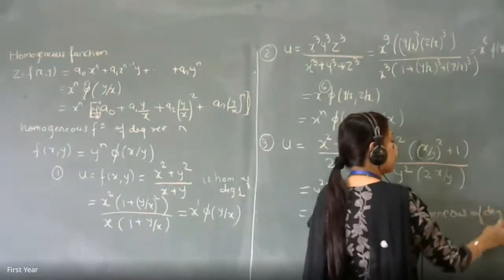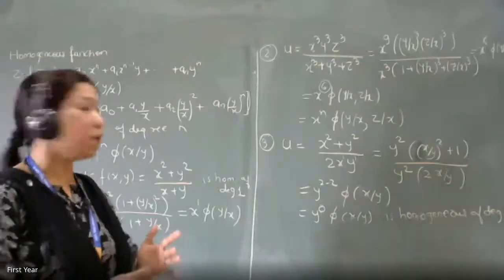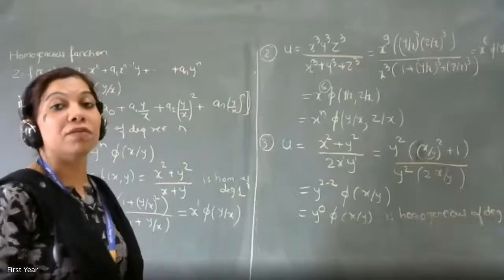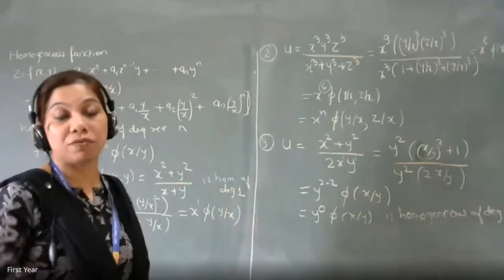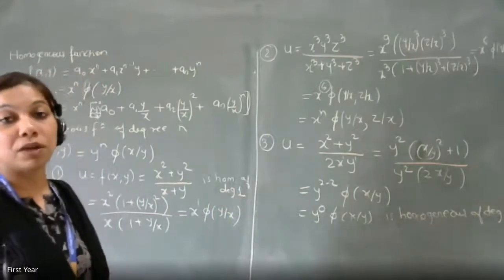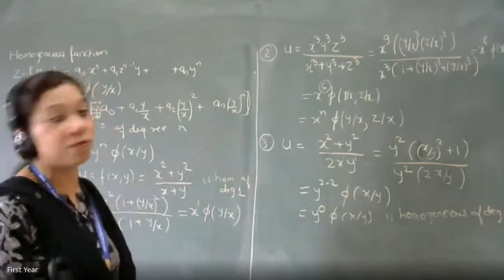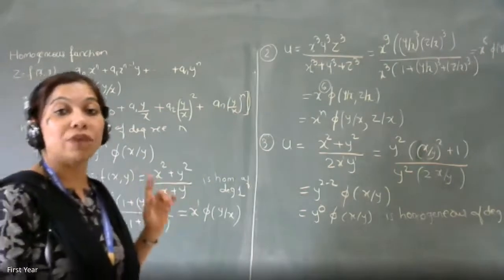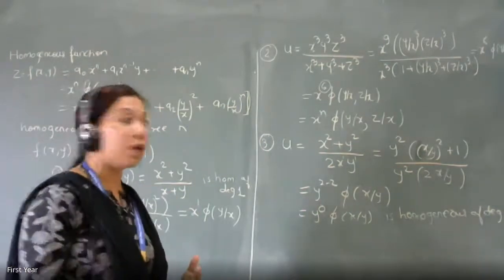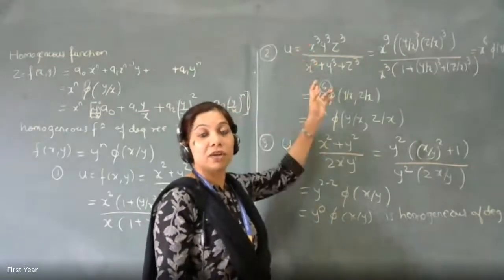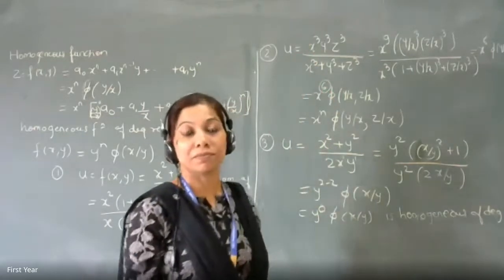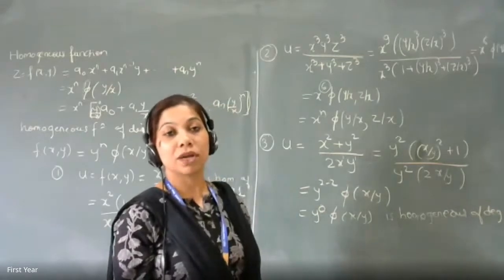Okay? Clear? Everyone? Any doubt to anyone, please ask. Because these examples will be there in ample for everyone. You may get three examples of homogeneous only in your final examination of MCQ. Because if they are expecting a 1 mark question, then such type of questions will be asked. So you should know how to find the degree. And when it is an MCQ exam, there is no need to show all these things. Take the degree of numerator, take the degree of denominator, subtract them, that's your degree. Is it okay?